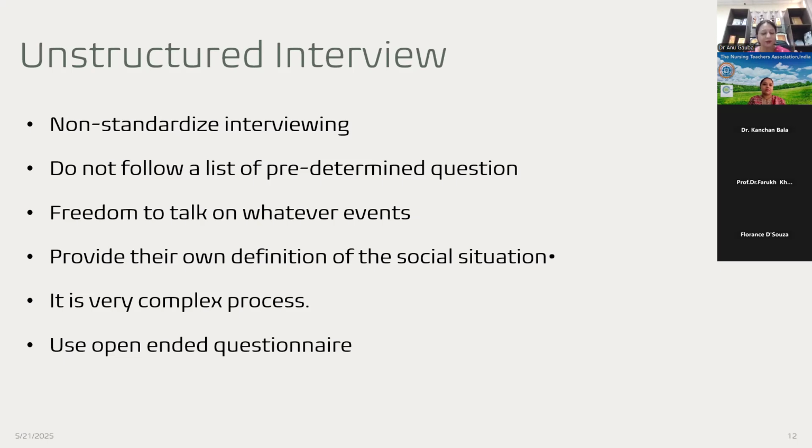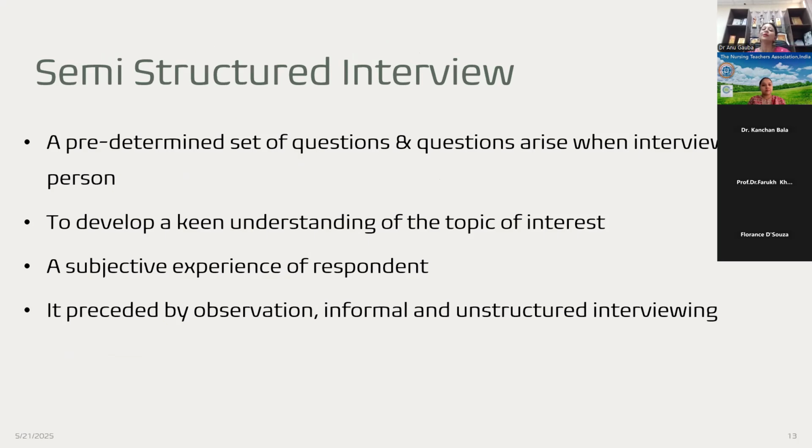When you have planned the interview, you have given open-ended questions. You have framed open-ended questions for the person, so that that person gets a chance to share his or her ideas on that particular event. Now, when we talk about a semi-structured interview, it means we have some set of predetermined questions also, and we have some open-ended questions also, right? So that means we have framed some open-ended questions and closed-ended questions also, so that we can get some reliable and valid information on that particular topic.